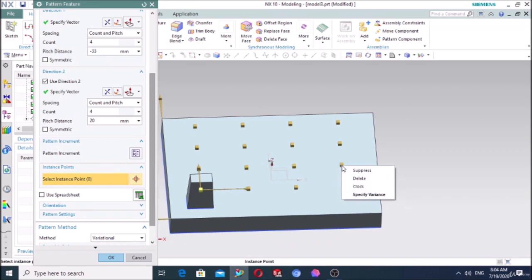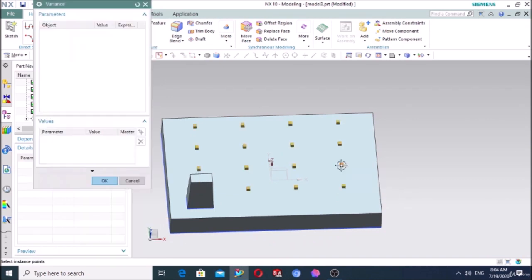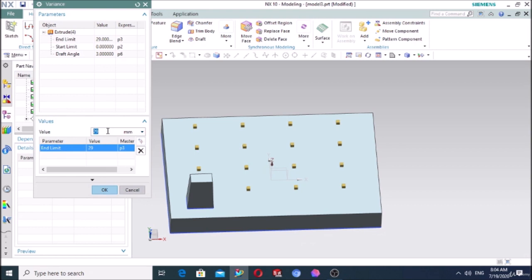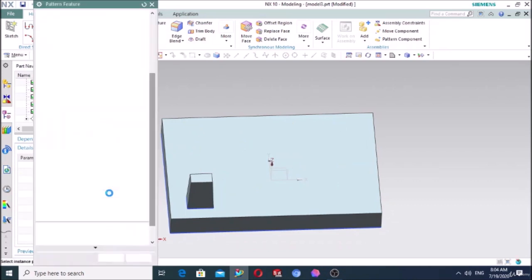In the last, we can specify the variance. So individually change the extrude values like the end limit and the draft angle of the individual pattern. For example, the end value is 29 and I would like to change it to 40 to see what happens.